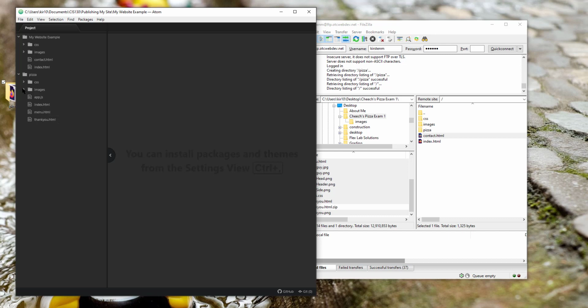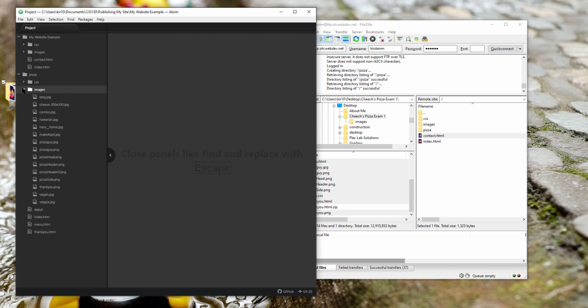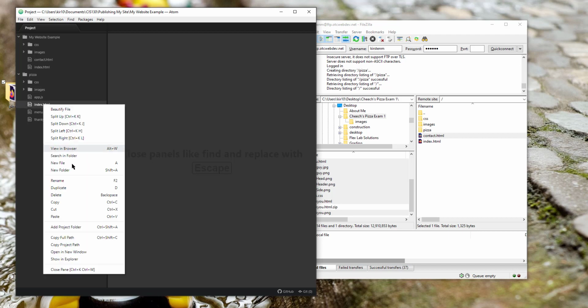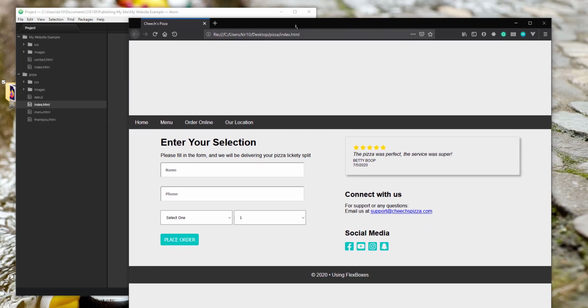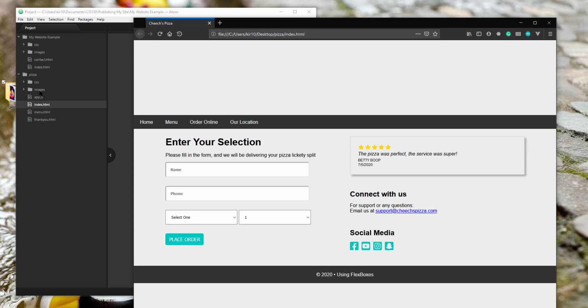You'll notice that I have done the images and I've done the CSS. I put all of the images into my images folder and all the CSS into my CSS folder. And just to bring home another point that we're going to see painfully in a minute, I'm going to view this in the browser. What you're going to see, or maybe not be aware that you're not seeing, is that because I moved my images into the images folder, I have an image that's not being displayed up here.